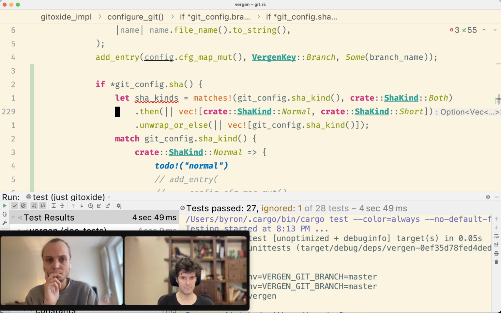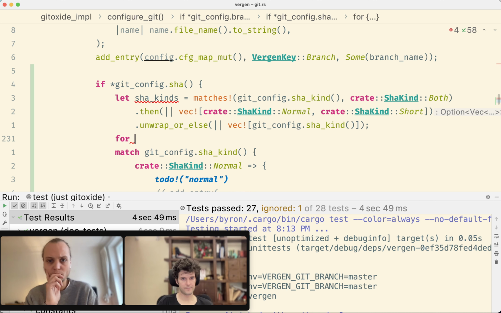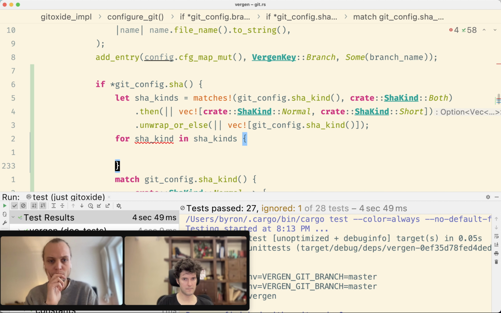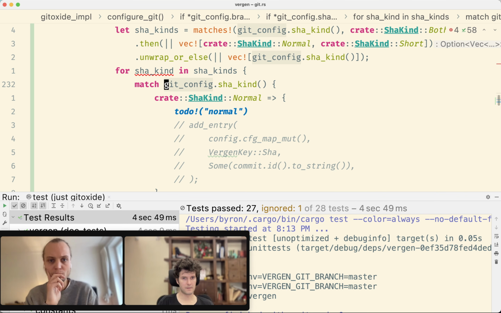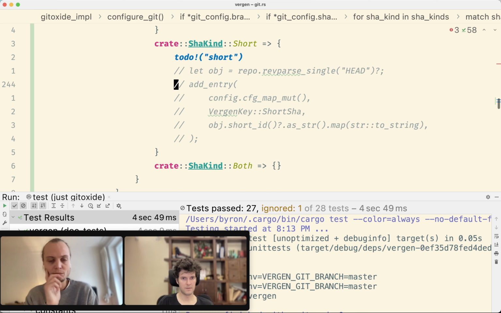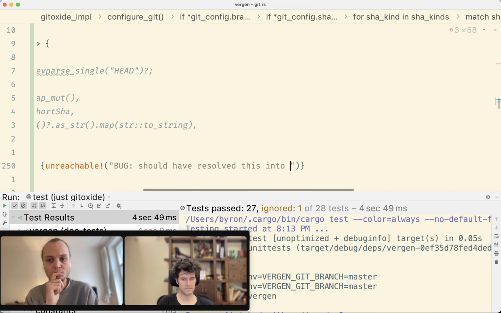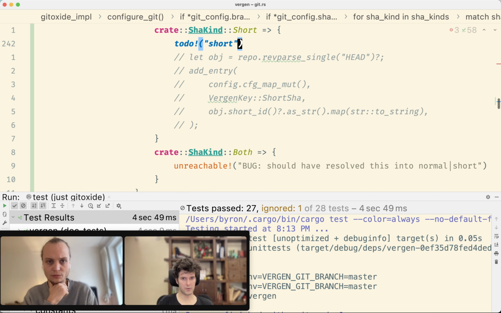So something like that maybe. And then we can iterate over both. Okay. Like that. And now the both is unreachable. Yeah. Okay. So now the code duplication has been removed.